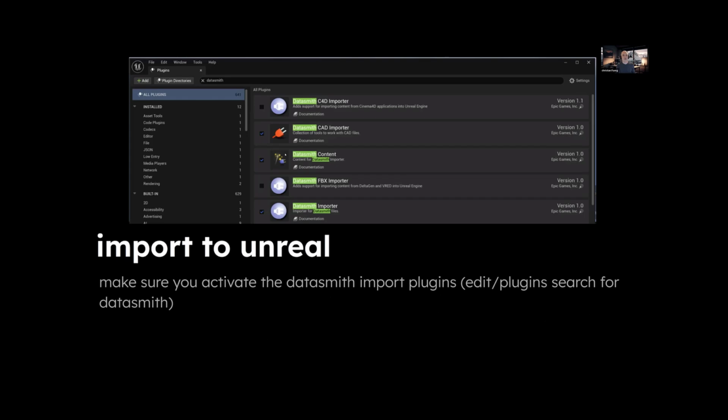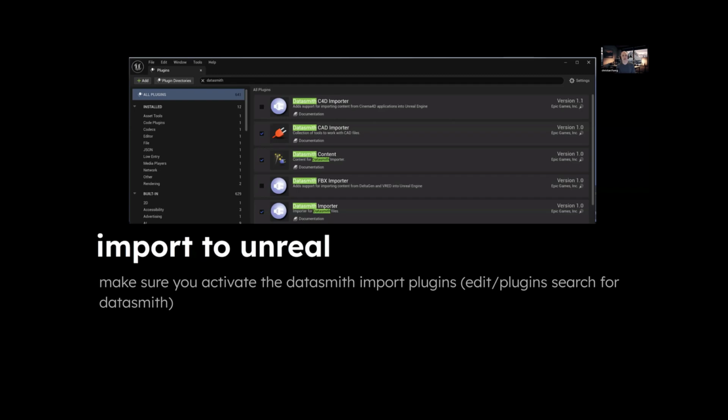Yeah, so just for everybody who hasn't done that before, if you want to do the import process in Unreal, you have to make sure that you activated your Datasmith plugin, which you can find under plugins and just search for Datasmith. They do have a real-time plugin with Rhino. I would not use that for bigger projects because it's just very easy to hide something in Rhino and it won't get transported to Unreal, or you get a complete rebuild of the data if you just change a minor detail and it takes forever.